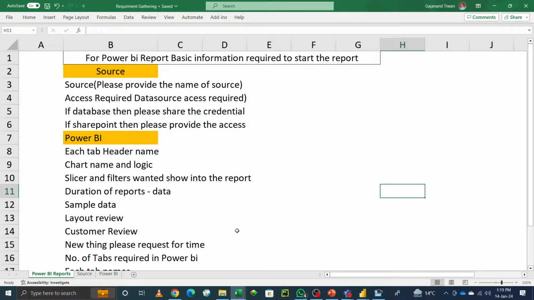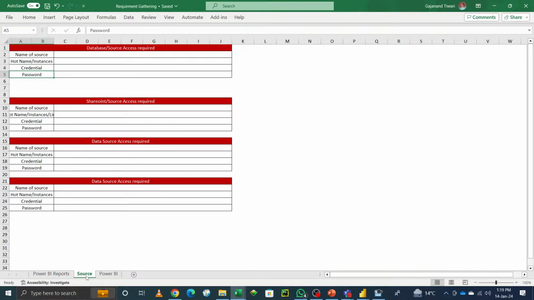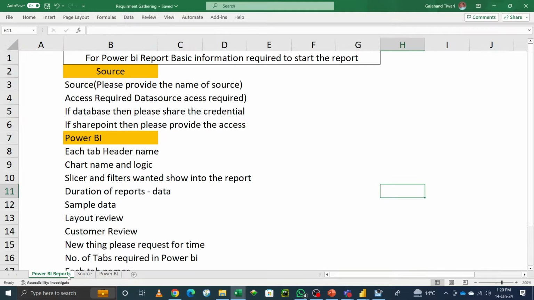Whenever you are going to create a Power BI report, remember requirement gathering is the biggest challenge for Power BI. I'm not going to cover it today, but also in further sessions, for each dashboard I'm going to cover a requirement part. Whenever you get the requirement, certain things must be remembered.